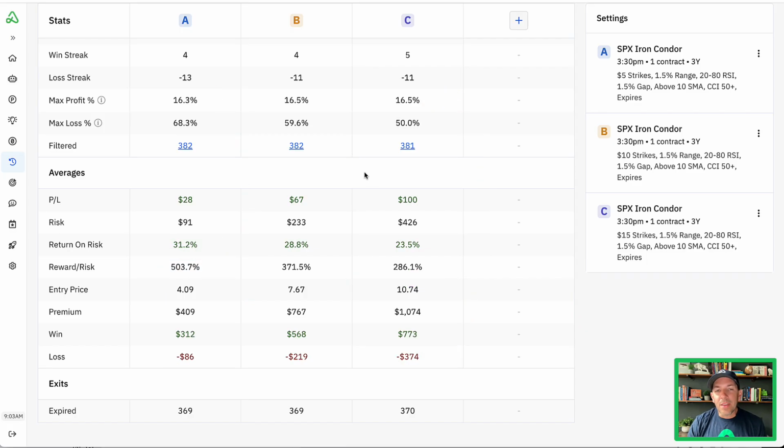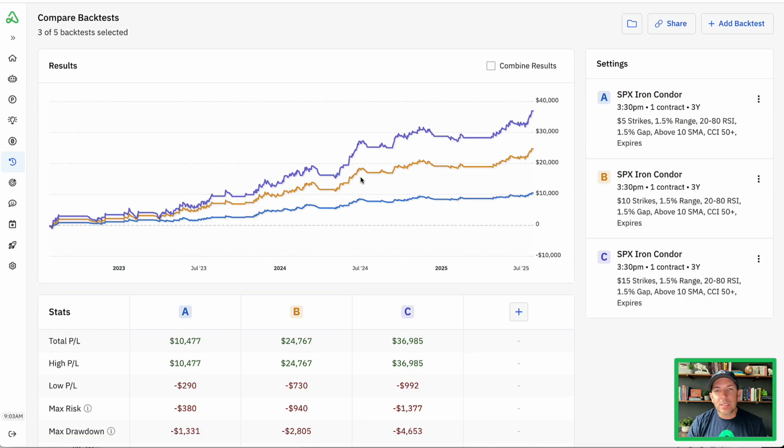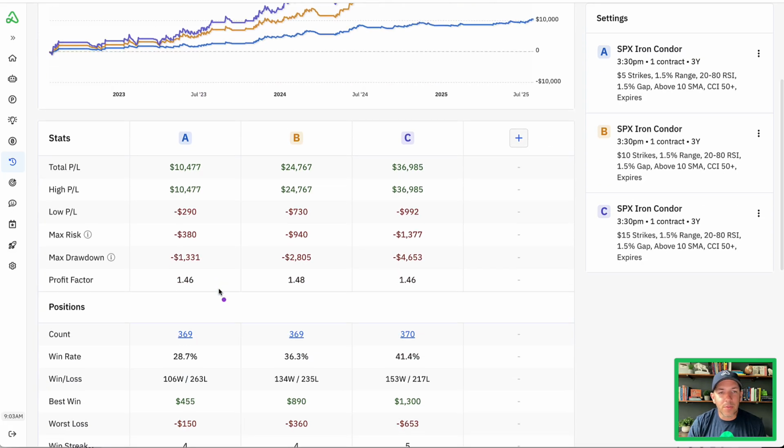So from this metric, you can see that obviously if you go wider, you're doing good. I'm still going to stick with number A just because it's a new strategy. I can scale up if I want to scale up, and I can change it if I want to change it. I'll keep this in my back pocket for sure. I still like A because I'm a conservative guy. I like that the profit factor is still good. I'm still good with the win rate, 3 out of 10, roughly 30% of the time. And the drawdown and the max losses are reasonable for this strategy.